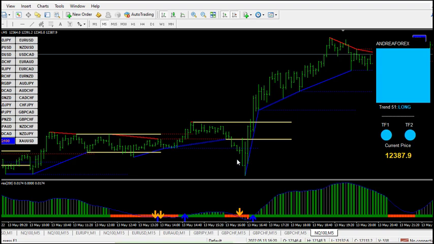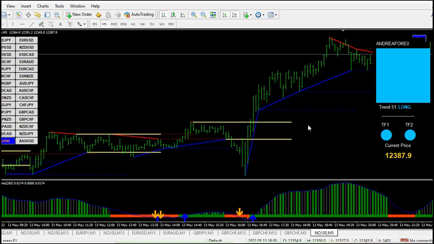Another point where you don't need to take a trade is when you see this horizontal line, this yellow color, telling us that there is no trend. This is a sideways move, where we don't have a clear direction for this particular pair at this time. So you are not going to take any trade in between these two horizontal lines, because it is not giving us any clear direction either to buy or to sell.